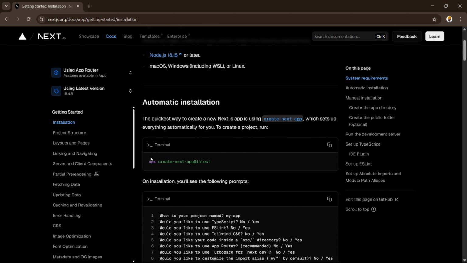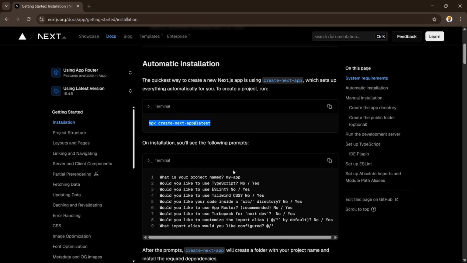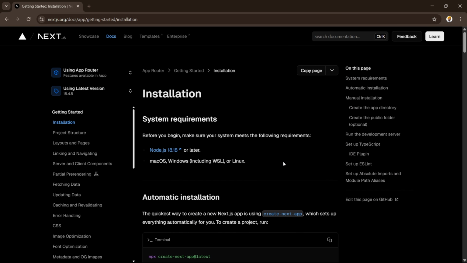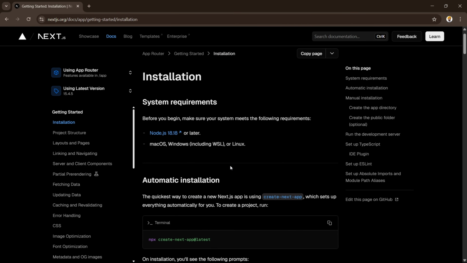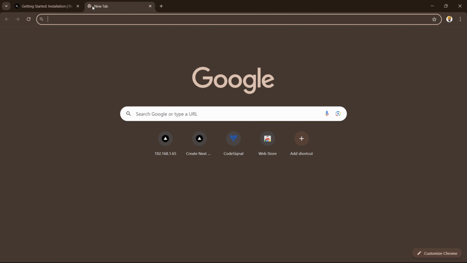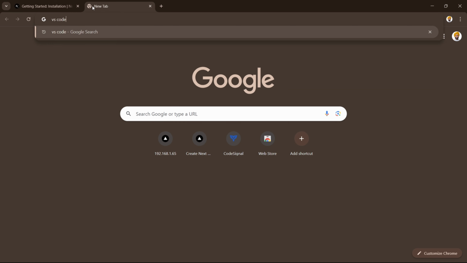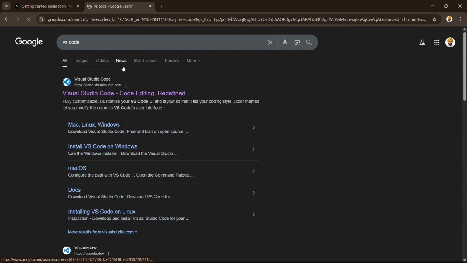So these are the commands which will create the Next app. You can see here we will run this command in the terminal and it will automate the process, which is the efficient one. So we will start setting up Next.js, but the prerequisites are the important ones. Before we start, make sure you have Node.js installed, that is 18.18 or later, and a code editor. For a code editor, you can use the professional VS Code only. This is better, and this is advanced also.